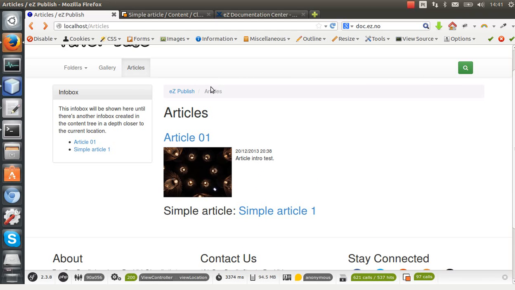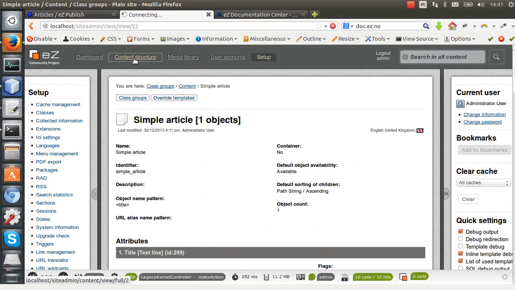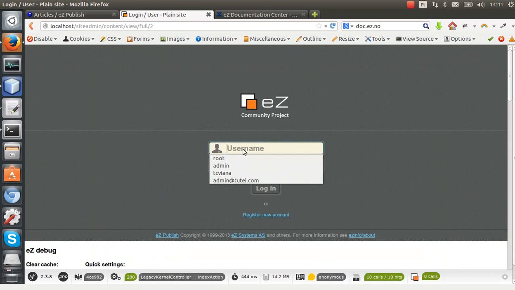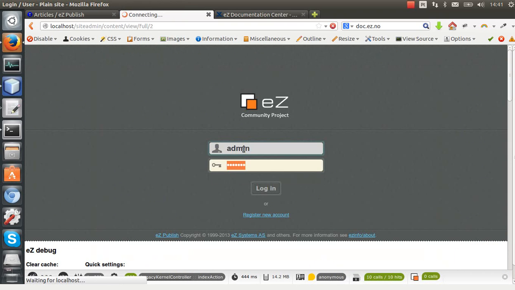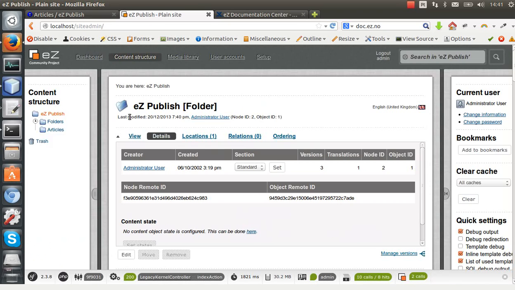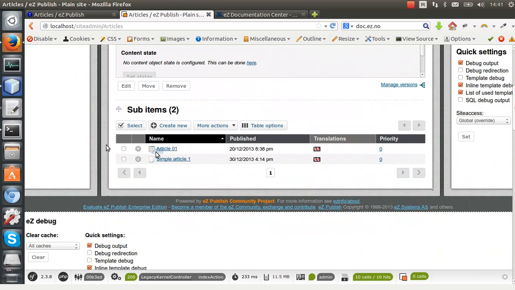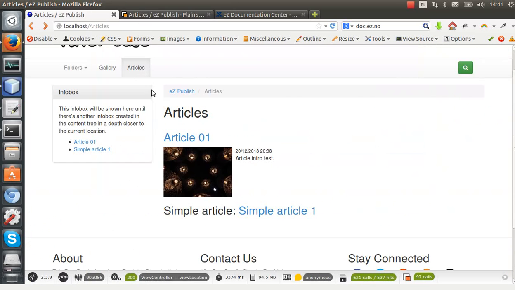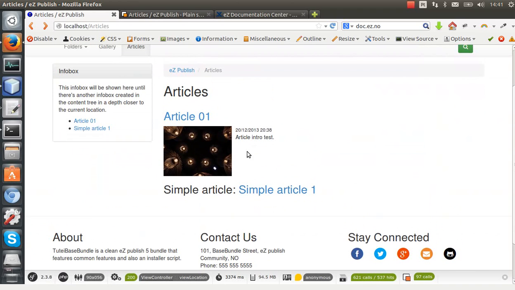Yeah, now we can see that the folder is actually showing the simple articles. So if you go to the content structure here, I'll just log in again, and inside this articles folder we have one article and one simple article, and now it's displaying here.